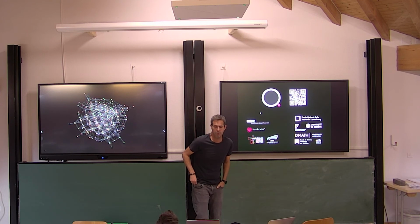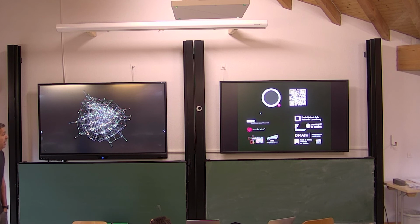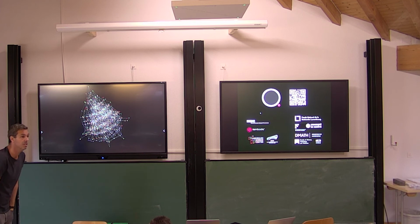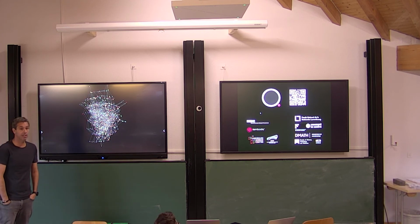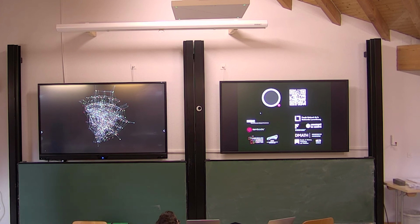These are just some of the people and institutions that have been supporting us over the years. We're very grateful for all this support. Even more than the institutions, or equally, we're super grateful for all the people that volunteered on all of these stands and helped us animate all of these things. One of the things we really learned from this experience is that as much as creating technological activity that people can do, getting people to actually do something really requires scientific mediation. People are key in this whole story, and the people person in this equation is more than essential. That's why the world needs more outreachers, and thank you very much for your time.